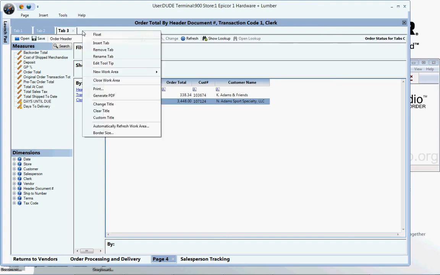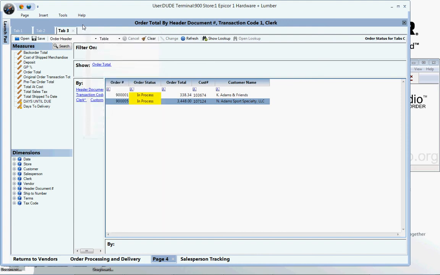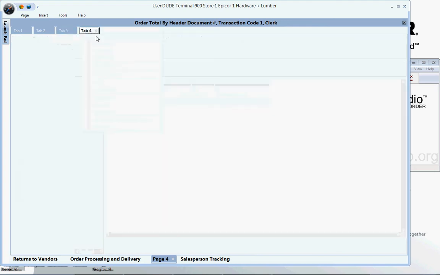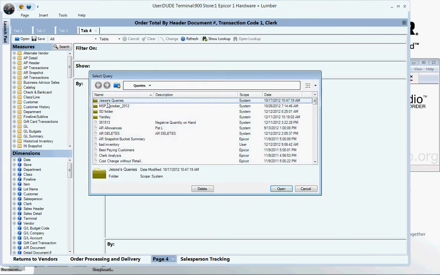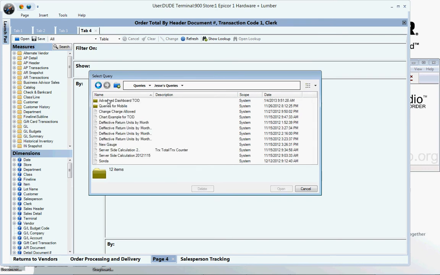Now I'm going to right-click on the title bar again and insert another tab. Tab 4, I'm going to insert analytics, and I'm going to open my previously created query. Of course, I could create queries in here, but my assumption is I want to build these queries beforehand and then place them where I need them.